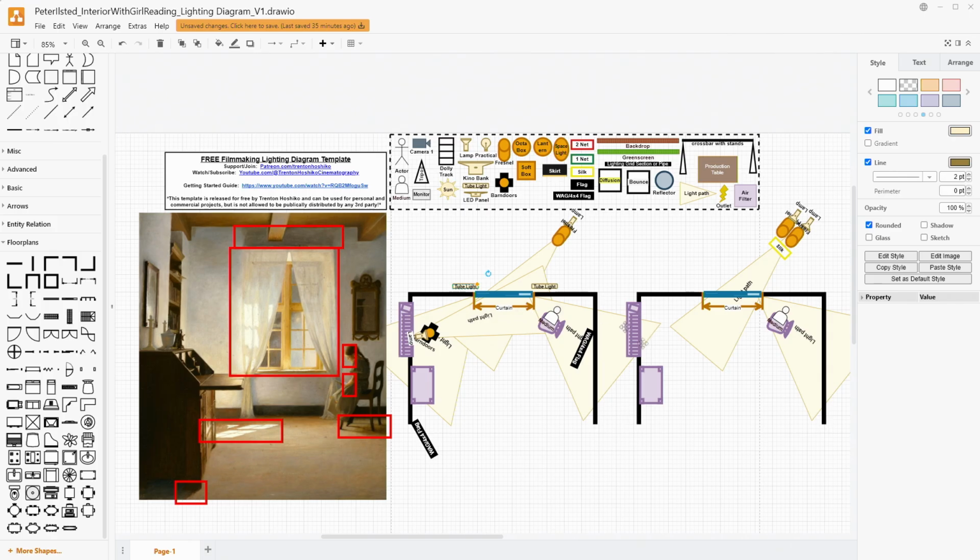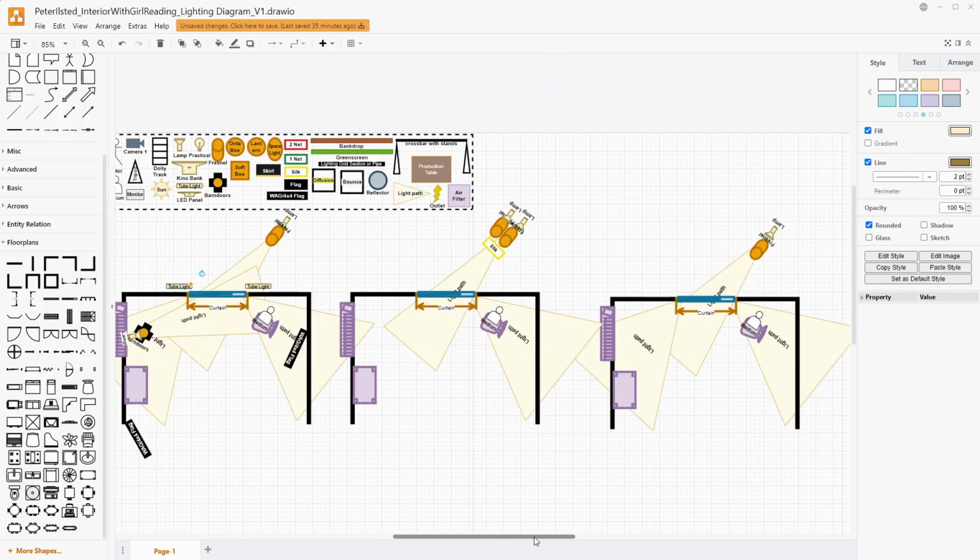This setup right here is obviously a lot more complex than these two. These two could benefit from the use of a wag flag, something like that just right behind, like we talked about a moment ago. If you're really, really on a budget, you might not have access to those, but if you do, they might be useful in helping create more contrast.